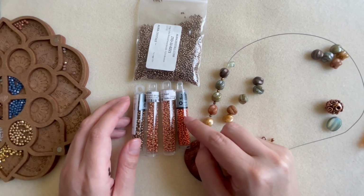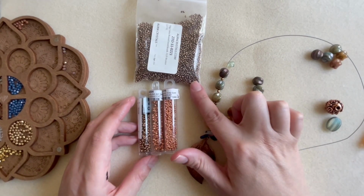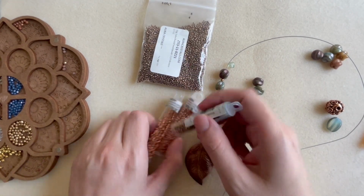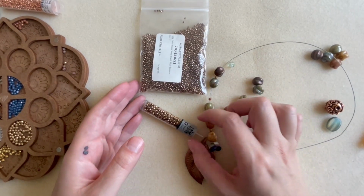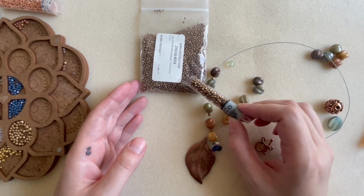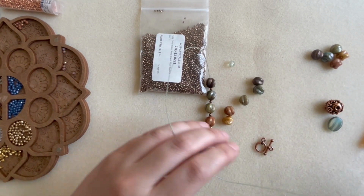This is a very bright copper, and I'm looking at it, and I think I'm going to put this one to the side because I don't think it quite goes. My instinct says to actually use some bronze instead of the copper, because I feel like it just goes better. And I think the 8-0s are a little bigger than I like, so I'm gonna stick to the 11-0s. So I'm just gonna start stringing, and I'm just gonna put some music on, and you guys hopefully can enjoy.